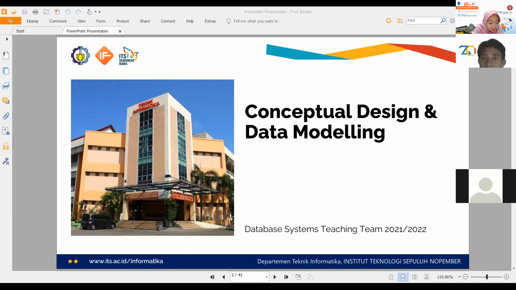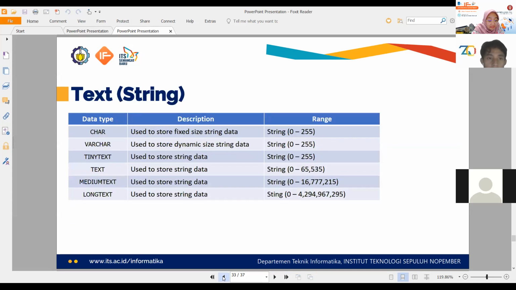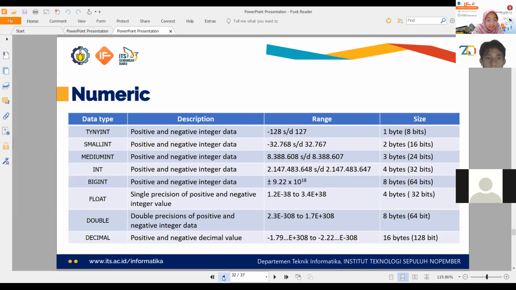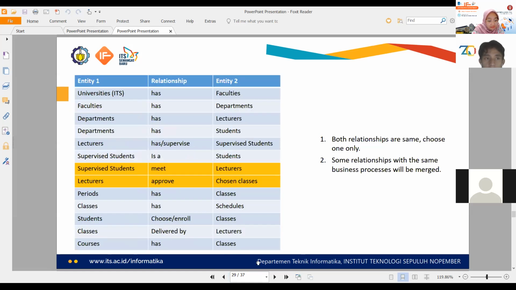Maybe before we continue, I want to do a bit of review about our last meeting. In the last meeting, we talked about entities, and then you had an assignment to identify the entities along with their characteristics or attributes. After that, you had to mention the relationships between one entity and the others. And I think I haven't explained more about the data types, so today I'm going to start with it. Oh, wait, it is a bit laggy on my computer. Okay, great.